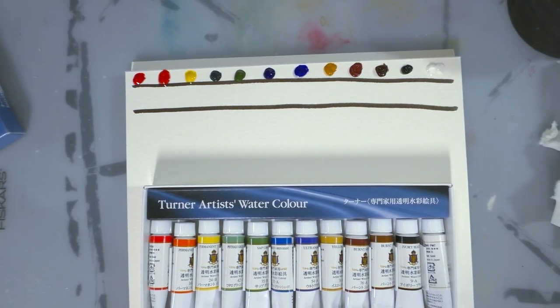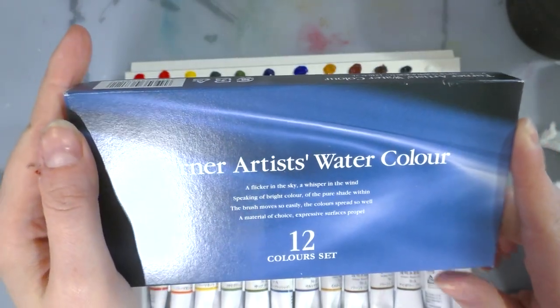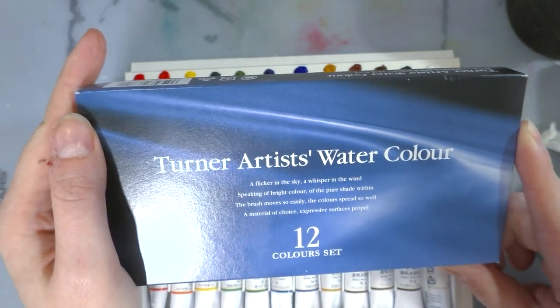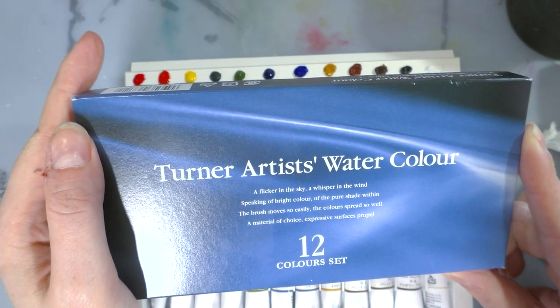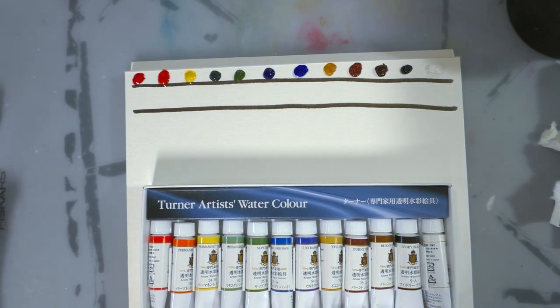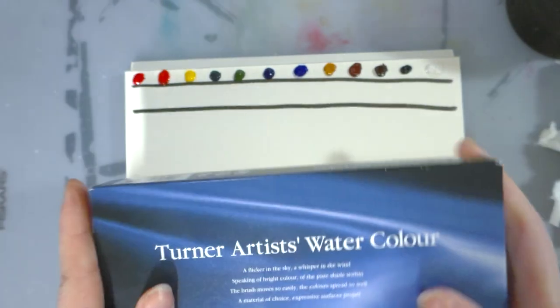In the US, these are often referred to as Turner Concentrated Professional Artist Watercolors. The box itself reads, "A flicker in the sky, a whisper in the wind, speaking of bright color, of the pure shade within. The brush moves so easily, the color spreads so well, a material of choice, expressive surfaces propel." Wow, that's like the best box poetry I have ever encountered. Let's see, no other English on the box, but that was nice, right?